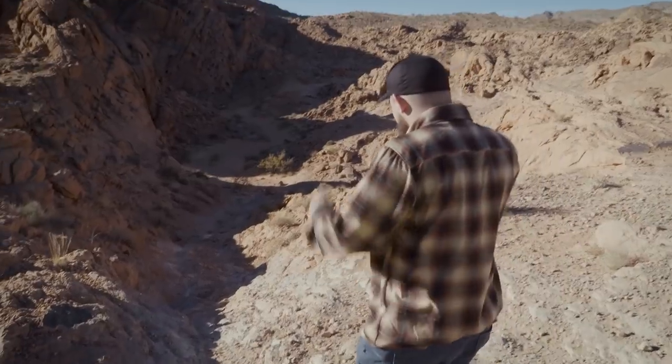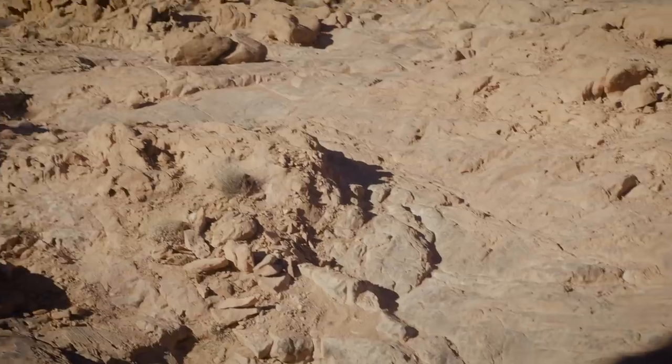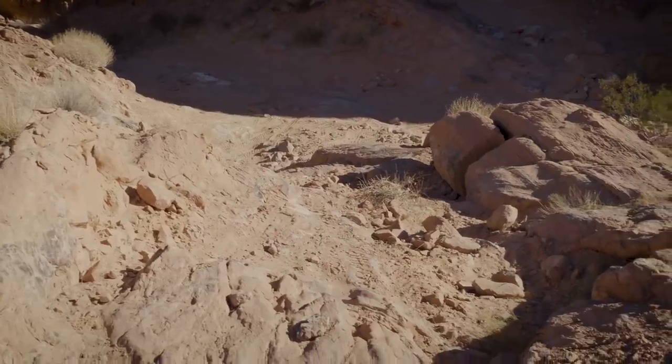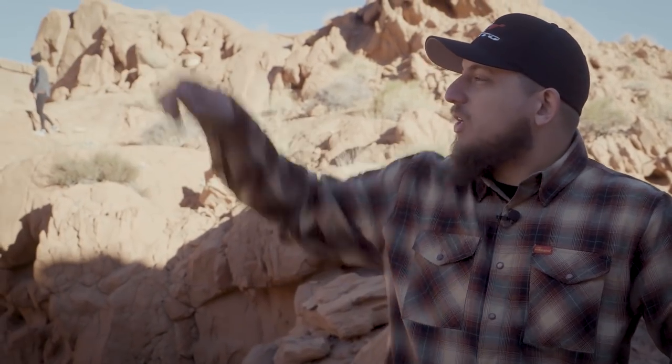A fun little downhill here. We can kind of just pick and choose. I think maybe that middle one looks pretty fun as it zigzags through. This is Shedder Trail, but this area is called Shedder Bowl. We're going to jump in the Jeeps, come down this entrance, drop into the bowl, and I think we're going to take this chute here and meander our way back up to this ridge line and out, and then we continue back onto Bronco Falls.